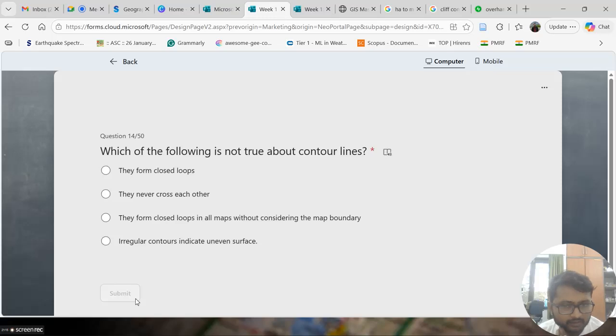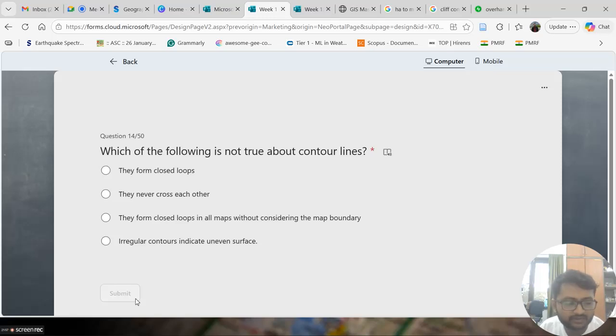So, in general, it's true, but it happens that they cross when we have a physical barrier such as an overhanging cliff. In general, this statement is true, that contours never cross each other unless it's an overhanging cliff. So I think we can consider this as a generally true statement. But if we consider the example of a cliff, then it becomes invalid. But can you think of any other options?